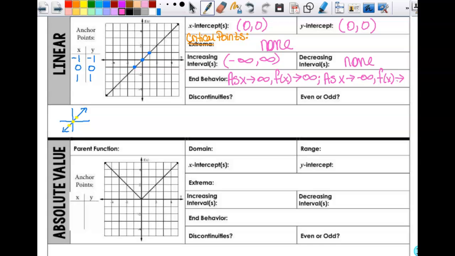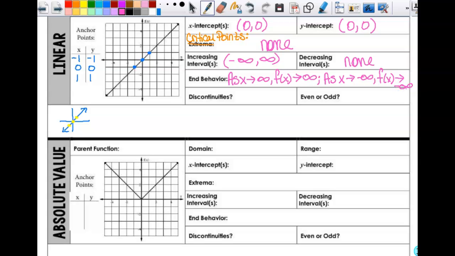And then as x approaches negative infinity, f of x approaches... So this is the only time you go from right to left. The only time. Everything else is left to right. As x approaches negative infinity, where are the y values going? Negative infinity. And sorry, I know there's probably running out of room right there.